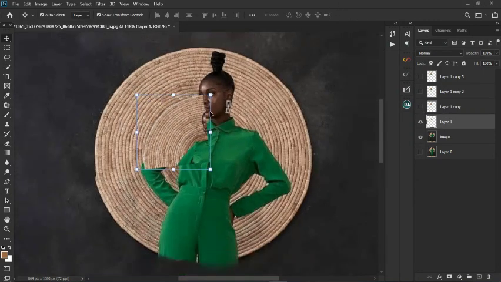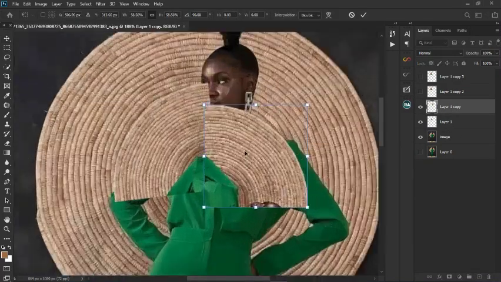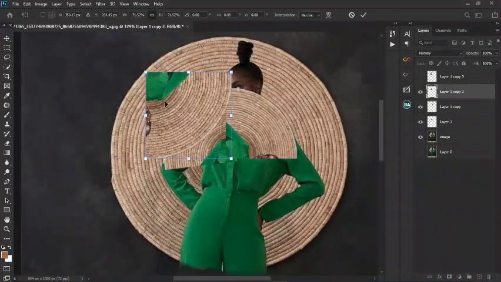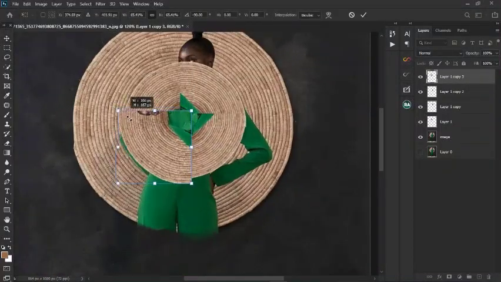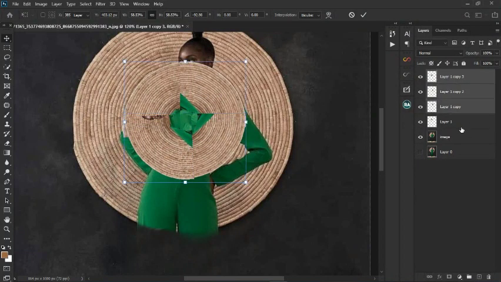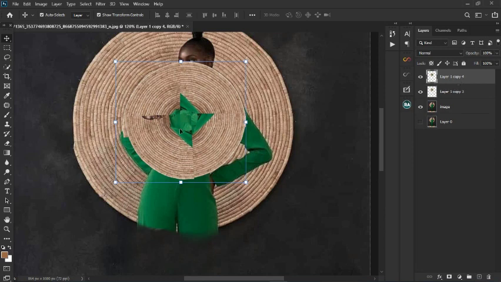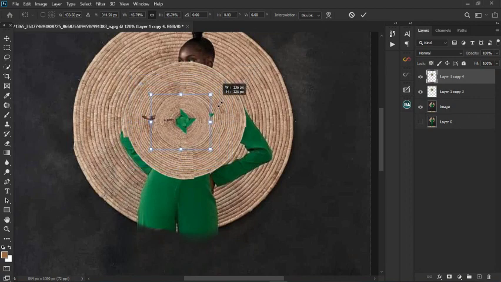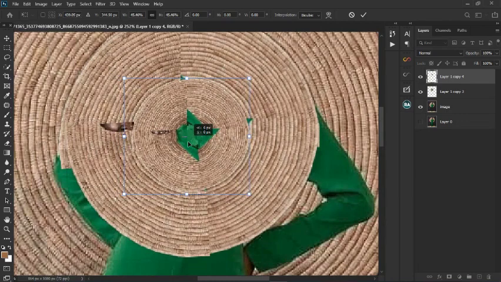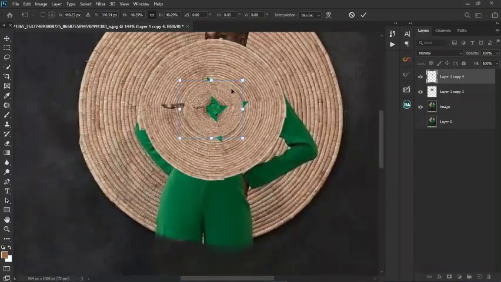And then the second one. Let's zoom out, we have it like this. For the second one, let's turn it on. Now I'm going to combine these three, 1, 2, 3, together. Merge layers, and now we're going to use Ctrl J and make that one very small, holding down Alt, which reduces it toward the middle, something like this. You can still take it lower, and that's all for that.